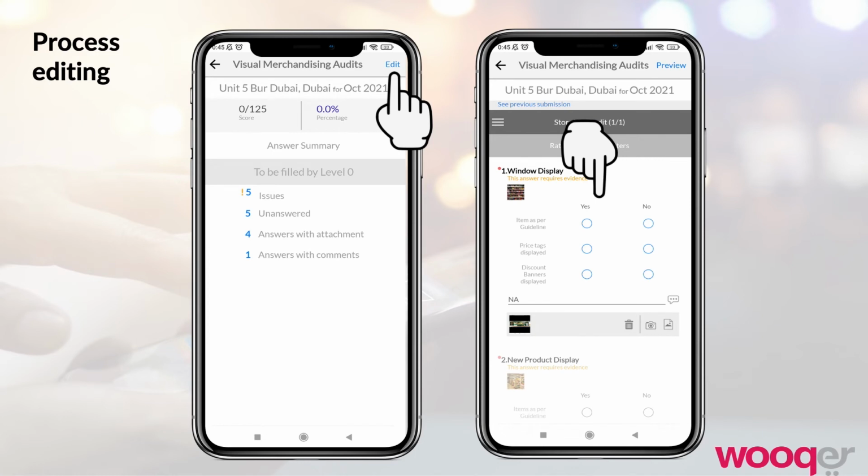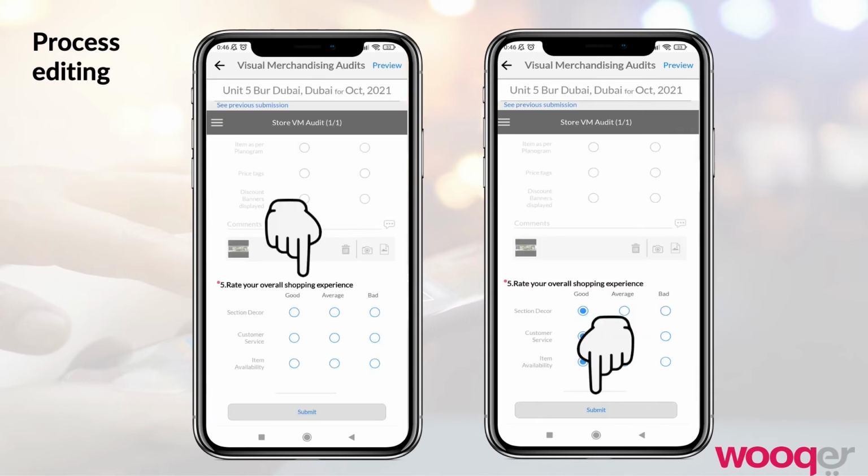Just like in the web app, if the process has data edit feature enabled, the users can modify their submissions by clicking on the View Record and then Edit option, which is stationed in the top right corner of the record screen. From this screen, only the questions that have been enabled for editing can be edited. Once done, they need to hit Submit to update their submission.